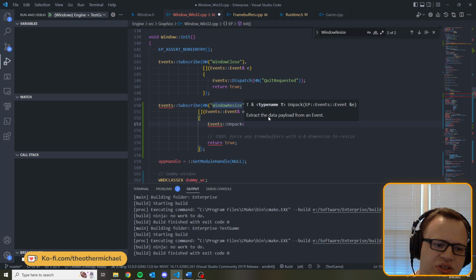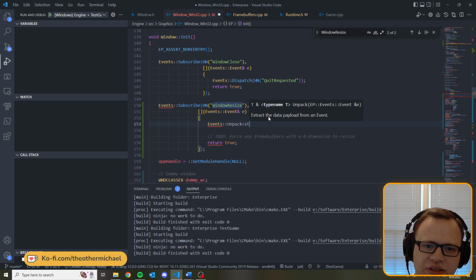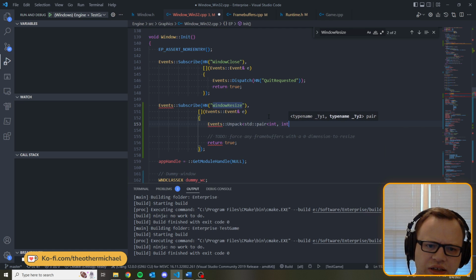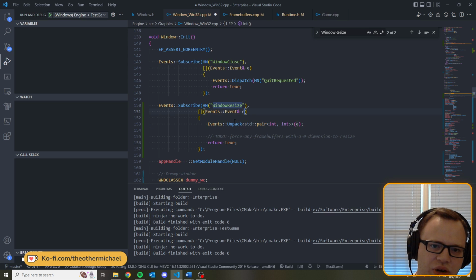And there's error checking in there to make sure that you're not trying to extract something that's not the correct type. But I think this is a fairly elegant way to handle this. So we do a std::pair of int and int, and then we pass in the event, which is a parameter of the event callback.